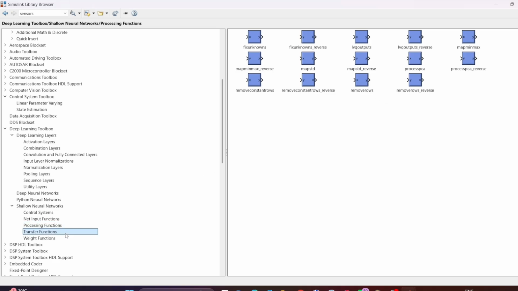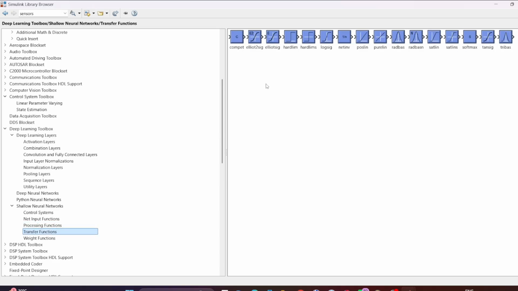Then we have transfer functions. In transfer functions, we have these transfer functions, log sig, hard limit, and many more.